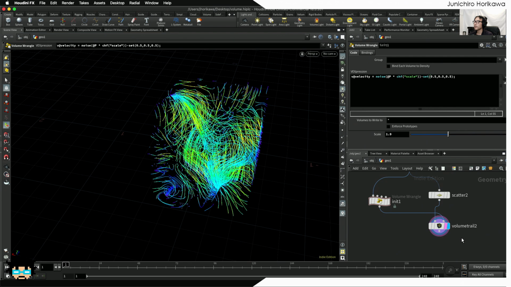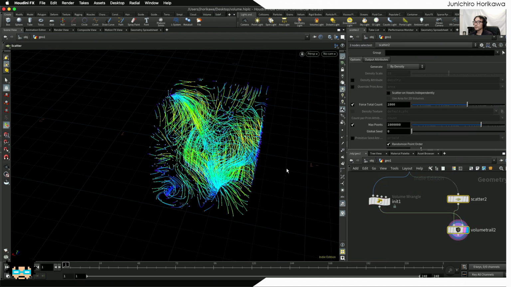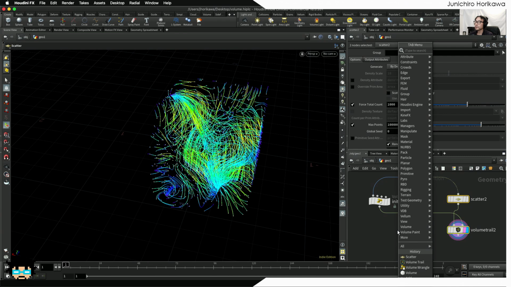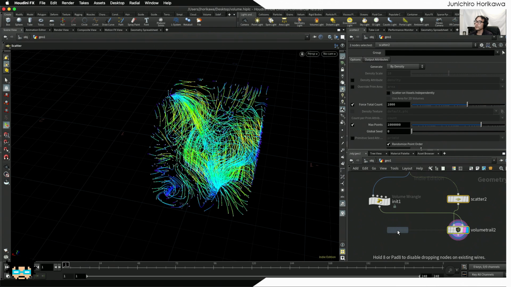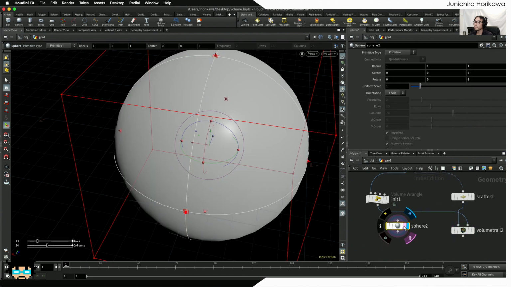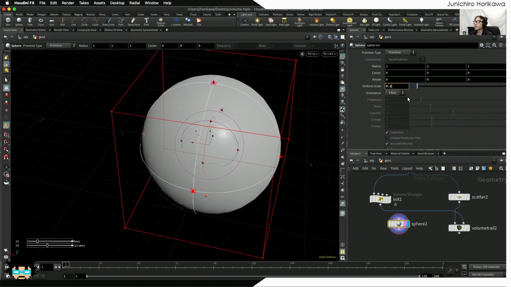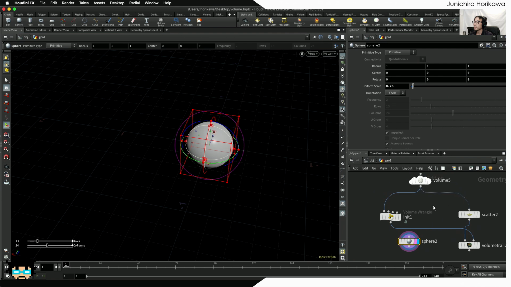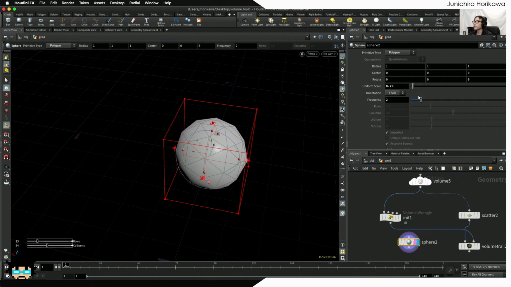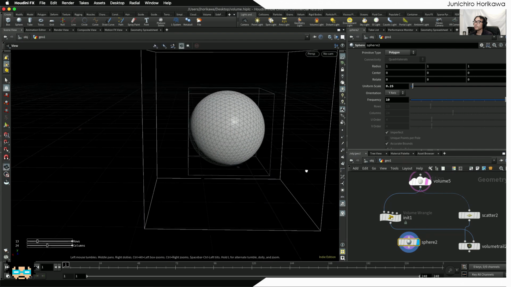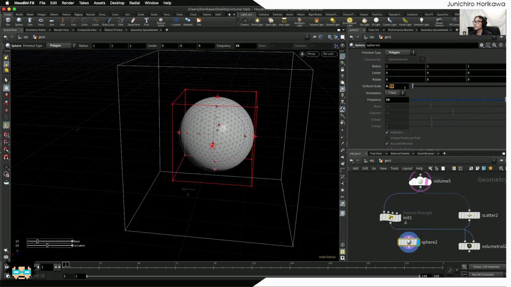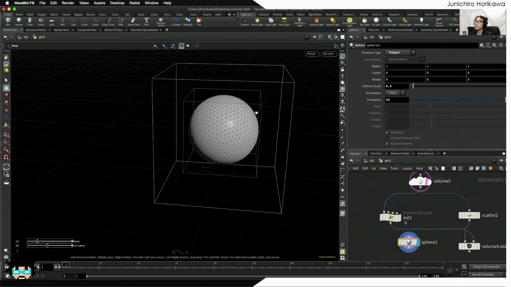Okay, so I want to retrieve that attribute. I want to retrieve that density value at a specific position, and this time I'm going to use the point wrangle to use that function, together with a sphere which is placed at the center of this volume, maybe a bit smaller, might make it 0.25. Let's make it also a polygon so that you can access point attributes. Okay, let's check with the size of the volume. Maybe I can make it a bit bigger, like 0.3.